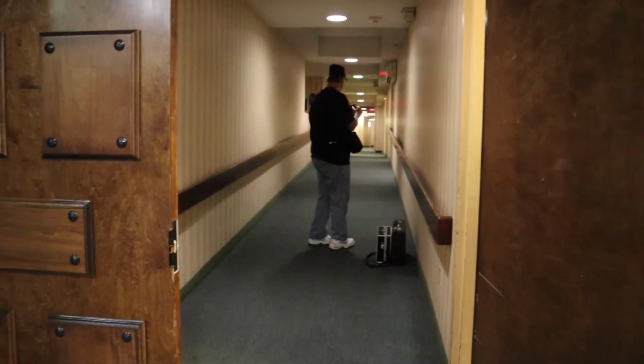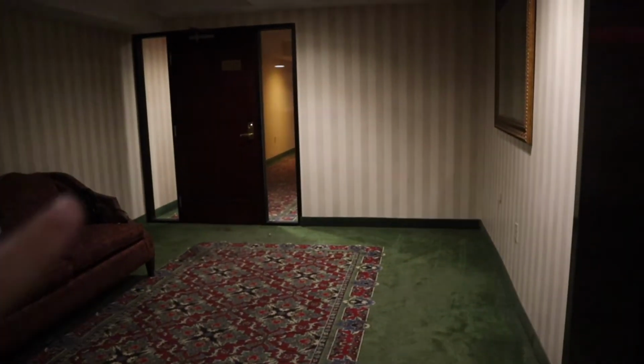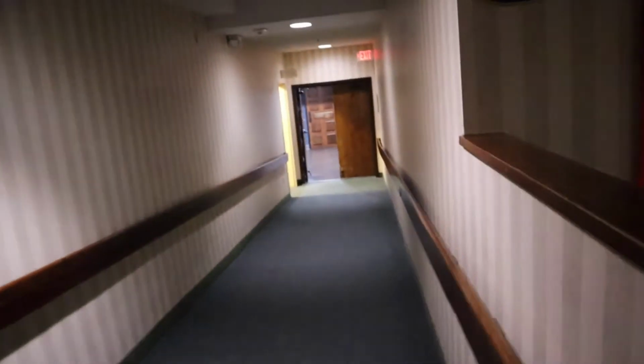My dad's got his box of equipment. All right, so we're getting set up now. Jack has these little balls that, I believe they're cat balls, but if you barely touch them, they light up. And these things are actually really awesome. He has two of them. Where are you setting the other one up? Okay, so he has the other one set up right there. I need to go and find my dad so we can get the REM pod.